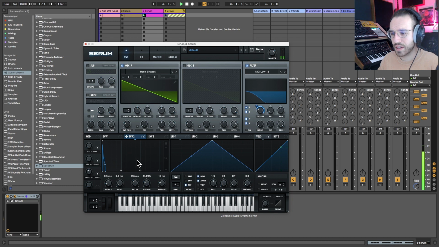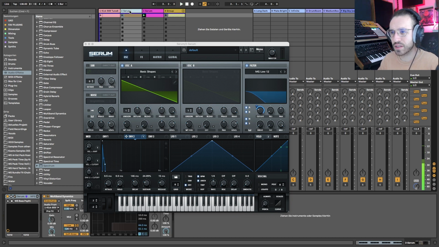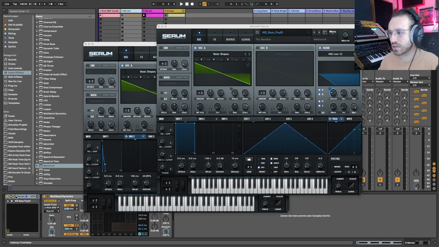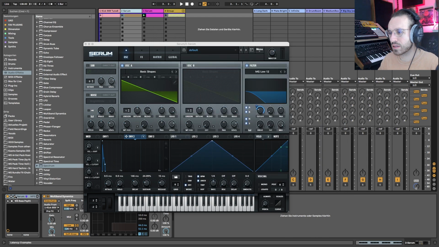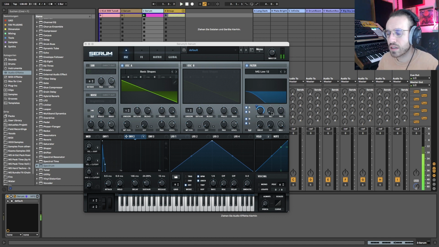I want the decay to be just a little shorter, so we get this real pluck here. Now let's see if we want to add some resonance in here. This is what happens if you give a lot of resonance, maybe just a little bit, like this maybe. And like this we're good, right?